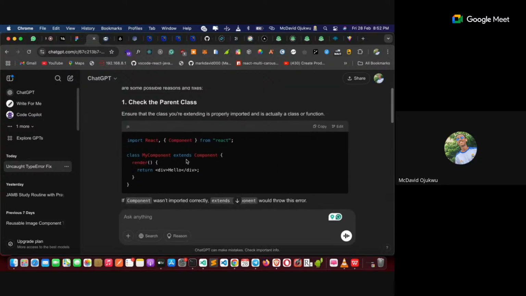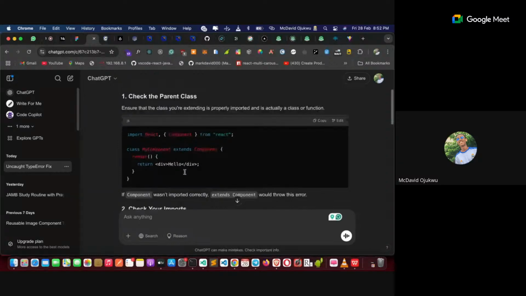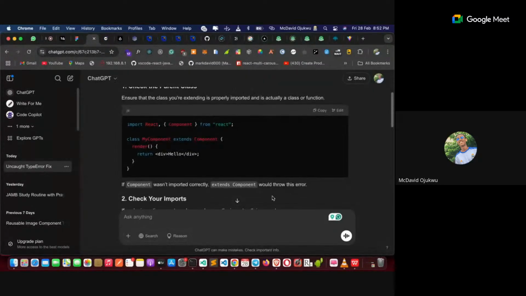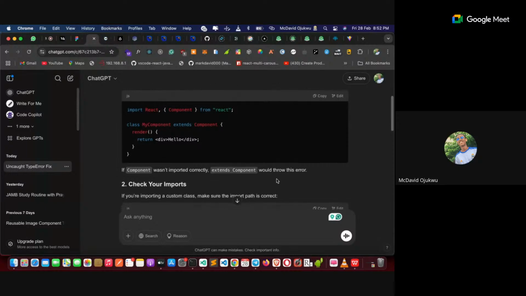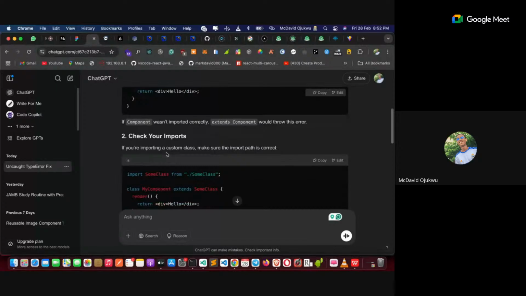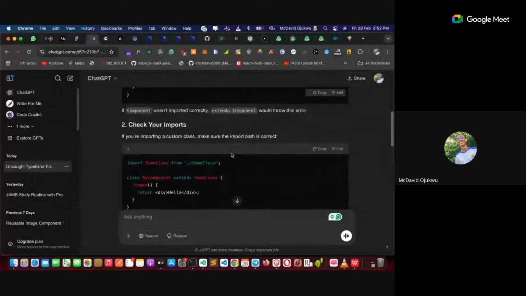If Component wasn't imported correctly, extending Component will throw this error. Check your imports. If you're importing a custom class, make sure the import path is correct.